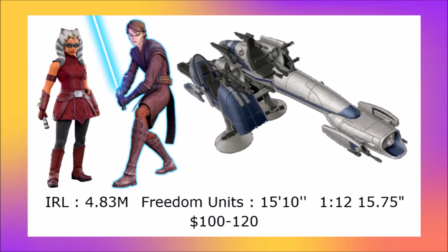And I could not find any just clean images of the Bark Speeder from season 4 of the Clone Wars that Anakin and Ahsoka were on, but I would want that one with the Rancor deco on the front of the sidecar. I think this would be a great way to get a season 3 Anakin out in the line. It's a nice kind of blend of your Clone Wars and Revenge of the Sith appearances for him. I think it would be a very well desired figure. And then Ahsoka would be in her kind of like season 3 outfit, and she would have those goggles, which they put on the Hot Toys Ahsoka from the flashback in the Ahsoka series. Hence why I use that photo, but something in between, something that would represent the scene well.